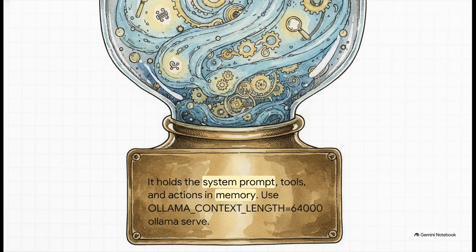Often, Ollama loads models with a much smaller default context window. If you don't adjust this, the model is going to fail. To fix it, you simply start Ollama using the environment variable OLLAMA_CONTEXT_LENGTH equals 64,000, followed by ollama serve. This ensures your local model actually has the memory capacity to use the tools it's been given. Oh, and you also need to make sure your specific model supports tool calling. Otherwise, it's just going to print out tool requests as plain text instead of letting Hermes actually execute them.